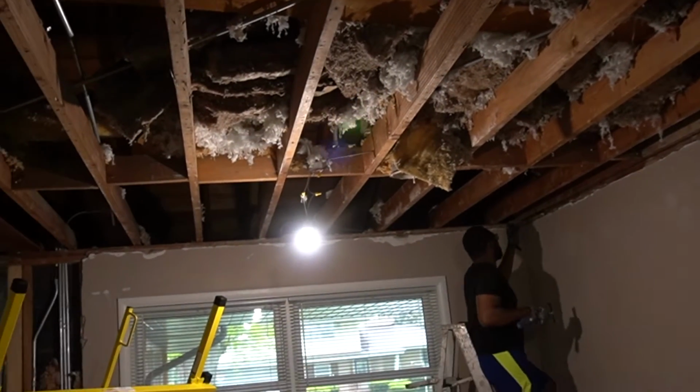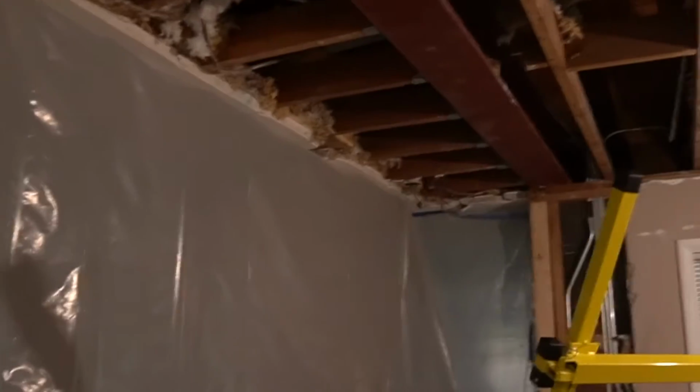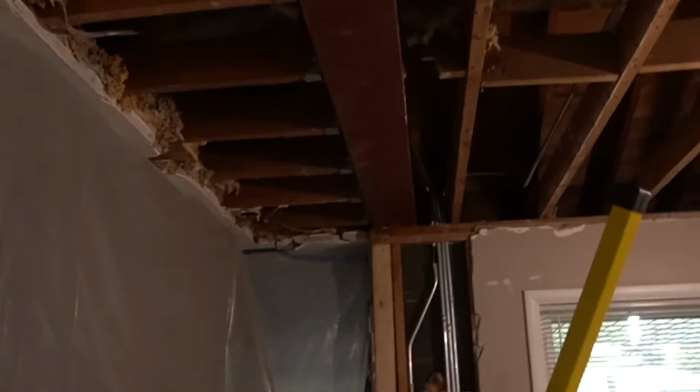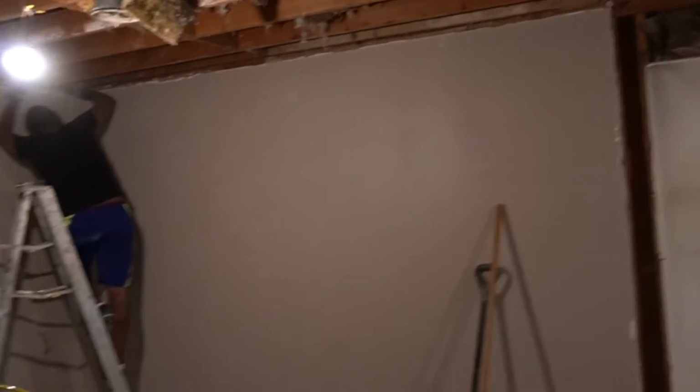Because the house is pretty cold, and that has not been fun. So, well, this part of the house is cold. The rest of the house is warm. But, yeah, I'll be back when we're loading up the drywall.